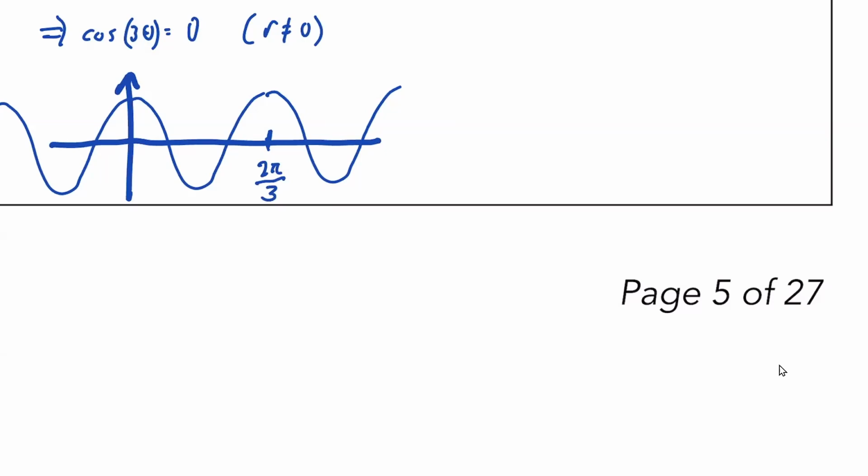So maybe let me list them all down. This is pi by 2 divided by 3, so times 3 at the denominator. Here is pi divided by 3. Here is 3 pi by 2 divided by 3, so times 3 at the denominator. So on and so forth. So let's simplify this. This is really just pi, no space. Let me increase the size a bit. Hold on a second.